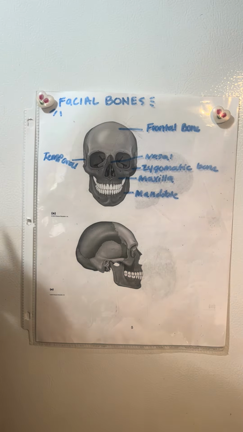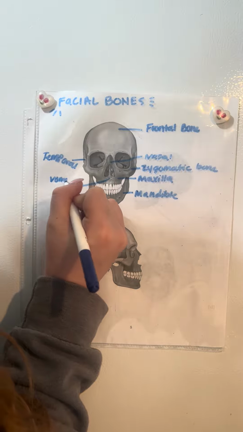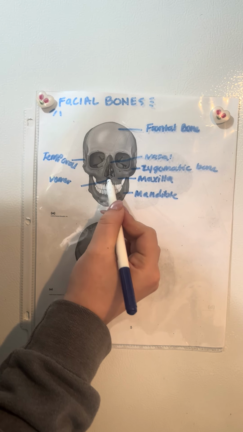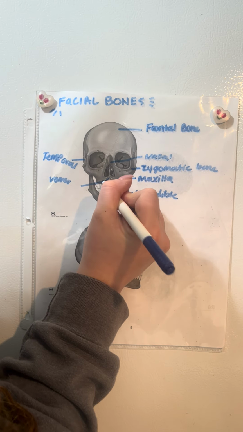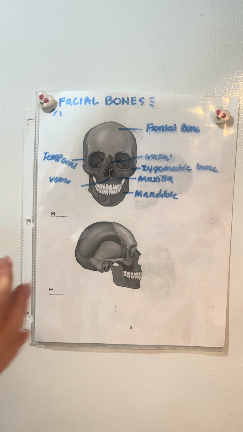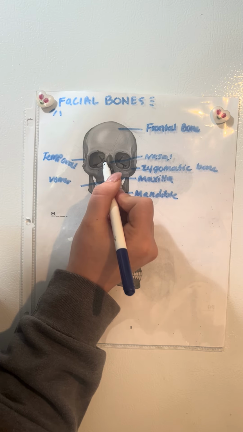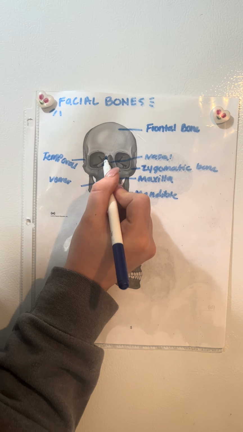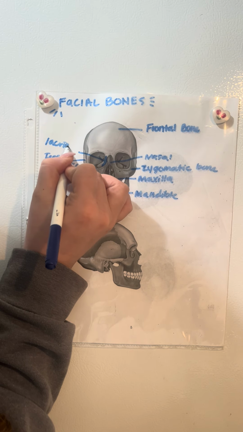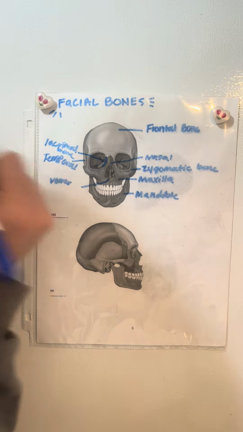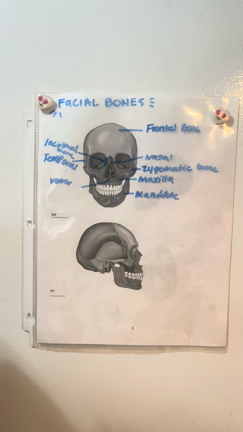And then here, let's see, we have the vomer. Vomer makes up the lower half of the nasal cavity right here. It's kind of hard to see, but it's this little guy right here. And then we do have a couple bones in the inside of the nose. There is a really small one right here. It's right there. I'm going to highlight it for you. This bone is called the lacrimal bone. This one is a little trickier for me to remember, but I just remember that it's adjacent to the nasal bone.